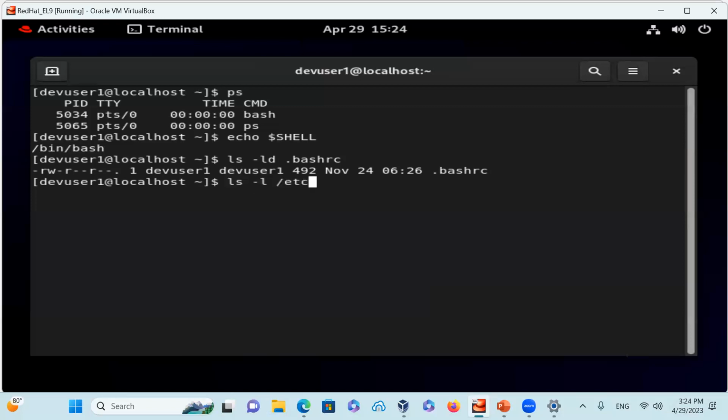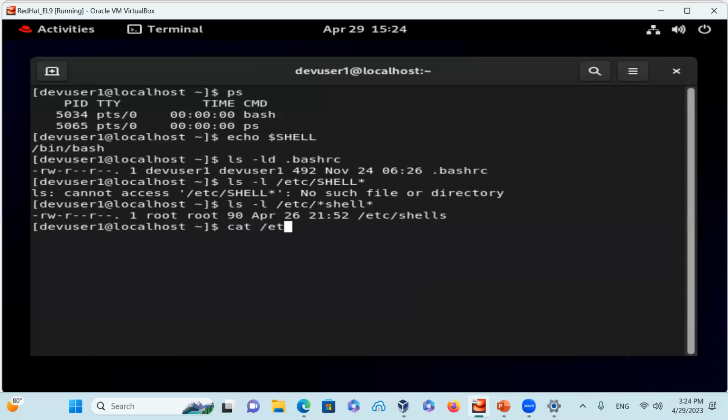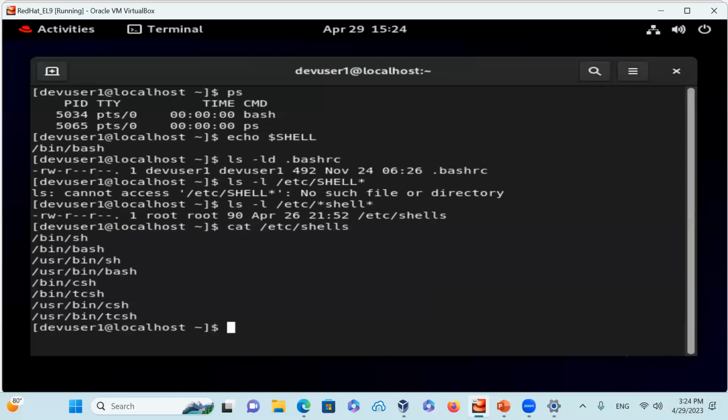And then there's a file called shells, I believe. Let me just say /etc/shells, all lowercase. Yeah, all lowercase. So /etc/shells shows what shells are supported on your system.